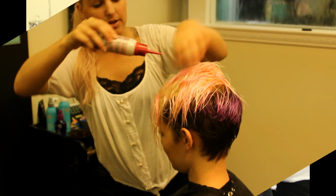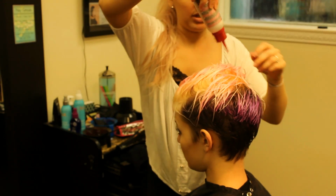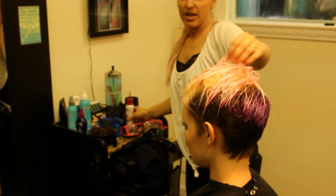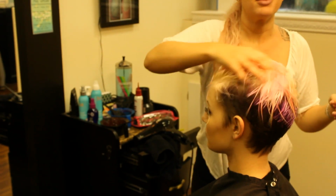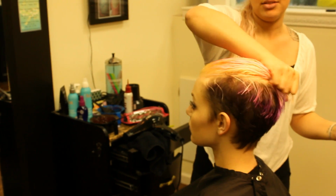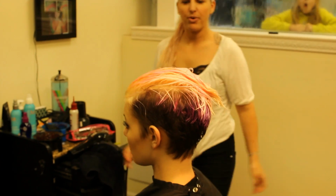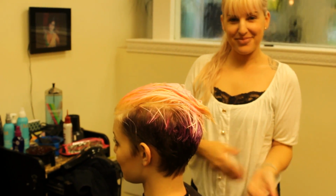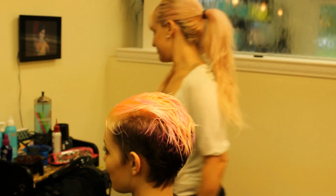Alright, so I'm kind of killing two birds with one stone, and anyone at Goldwell will probably not like me for doing this, but it's prep. You put that in when the hair is wet, and then you go ahead and dry. So, usually I do section by section. I make sure it's all in there, and then keep on drying. Or actually, with prep, usually the hair is dry, and then you apply the prep, and then you re-dry it. But we're going to do it wet.